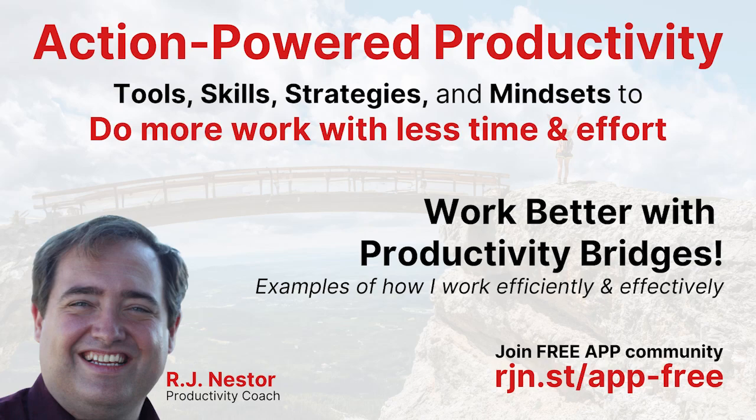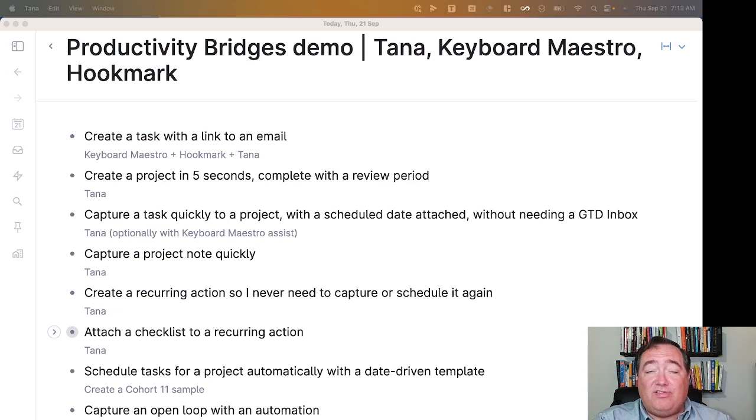I'm R.J. Nestor, productivity coach, and in this video I'm going to show you how to use productivity bridges to work more efficiently and effectively. A productivity bridge is a template or an automation or a strategy or a routine or some structure that you build in order to increase the speed, the accuracy, and the quality of your work. And I wanted to give you some concrete examples of what I mean by that productivity bridge.